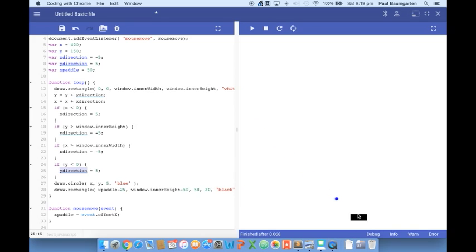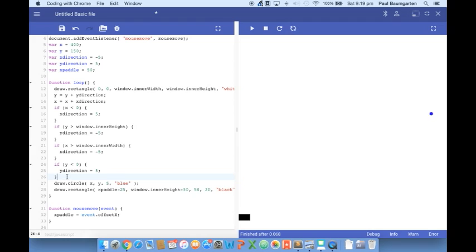How can we detect if we hit the paddle? Well, basically we just need to know if the ball is somewhere inside the X and Y values taken up by the paddle, which is from the top left corner through to the bottom right corner of that paddle. So we're basically going to use a bunch of if statements to do this.